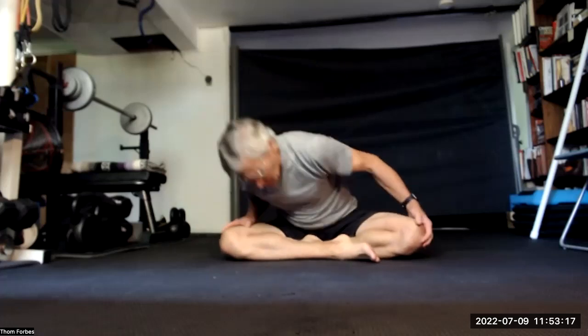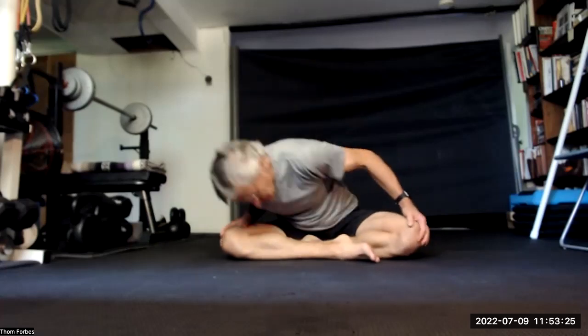Cross our legs. We're going to rotate from the waist, either sitting up or moving down. 6 times in one direction, 5 in the other. Starting now.